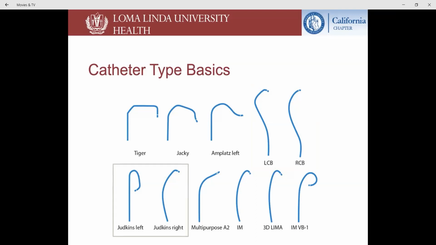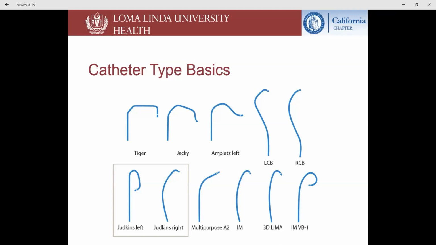So the Judkins catheters derive their name from Dr. Melvin Judkins, who initially performed the femoral artery catheterization technique. They have a pre-shaped curve as shown above. The JL, or Judkins left, coronary catheter has a double curve, and the length of the segment between the primary and secondary curves determines the size of the catheter. So it comes in 3.5, 4, 5, and 6 centimeter. And like I said, that number correlates with the distance of that segment between the primary and secondary curve.